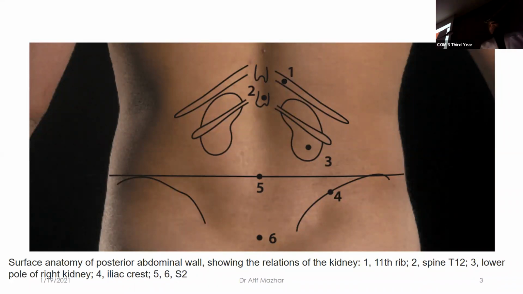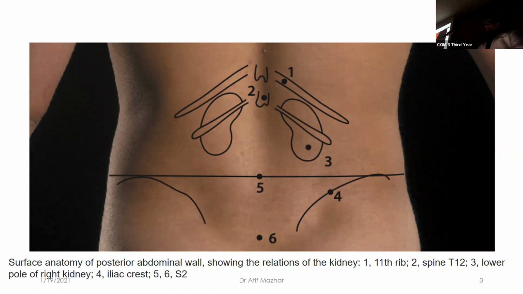And we should be able to locate where a human kidney is and how we can access it. This image demonstrates the location of a human kidney, and you can see from the back the related structures, and the lines and everything have been drawn here just to make you understand the location of the kidney. You should be well aware of this, and we approach the kidneys for various diagnostic and therapeutic procedures from the back as well as laterally.